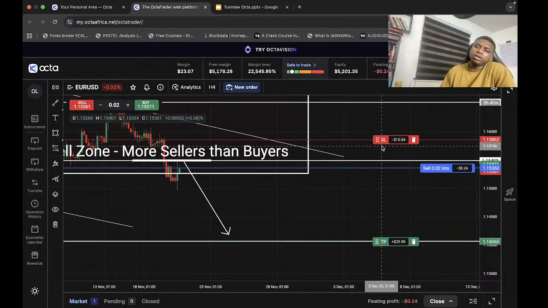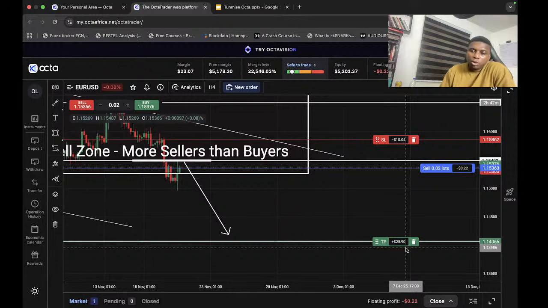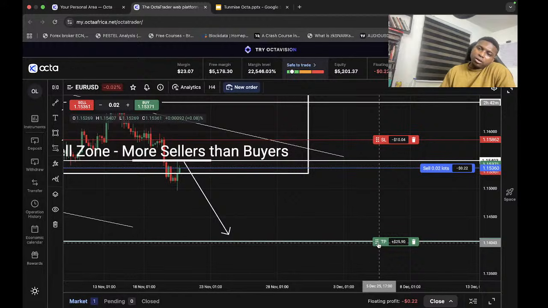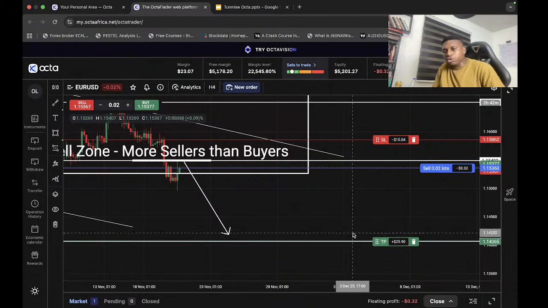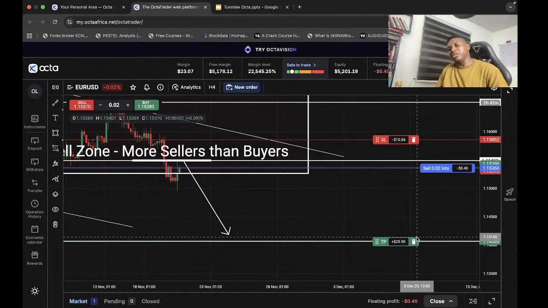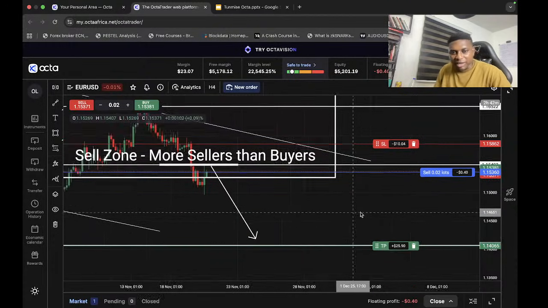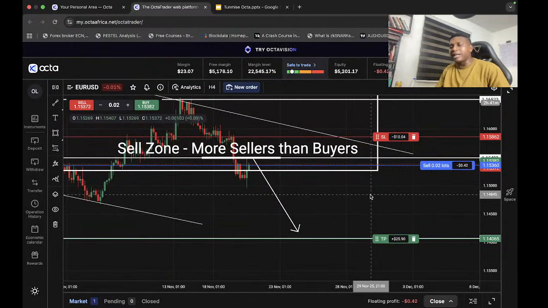So I'm risking 1:2, like ratio 2 reward. So I'm willing to lose 1% of my, not necessarily my capital, but I'm willing to lose half of what I'm willing to gain. So I'm willing to gain twice as much as what I'm willing to lose. Okay? So I'm willing to lose $10 and I'm willing to gain $25. Okay? So I've executed a sell and the market is running.